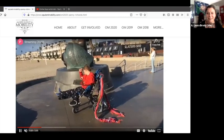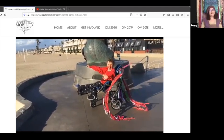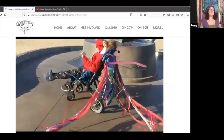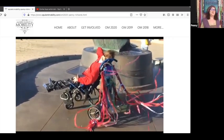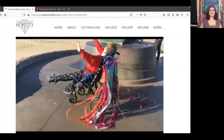When I make projects for Opulent Mobility and for Jake, I think about how they can actually be useful — he can be in the chair while we're using them. They're not just to look at. So I have to accommodate rolling wheels, and in this case the pushing body had to be accommodated. We had to work out the location of the ribbons so the person pushing the wheelchair could still walk — you can see in the longer video his dad pushing him, and it requires a little bit of a change of gait. Sometimes the streamers got knotted up and tangled in each other — and that's okay too. That's life.